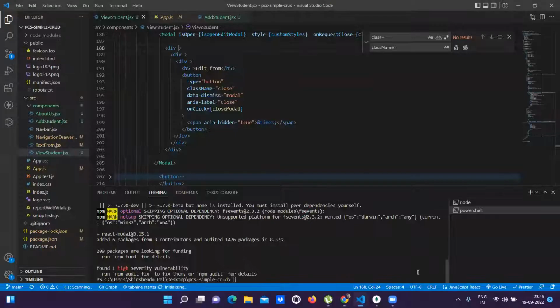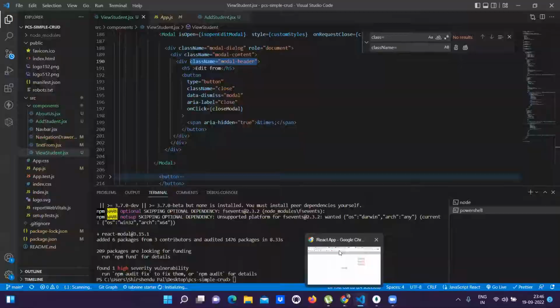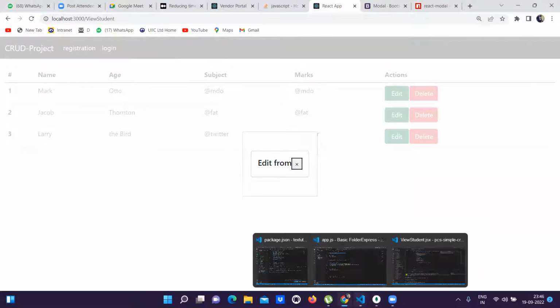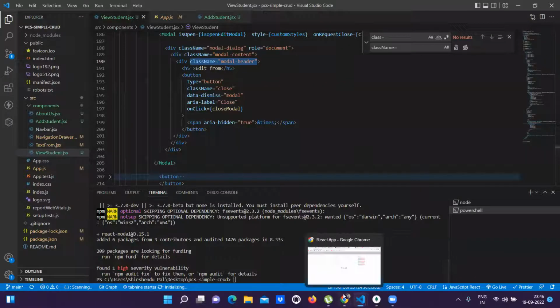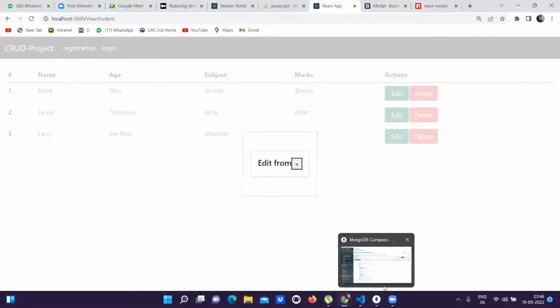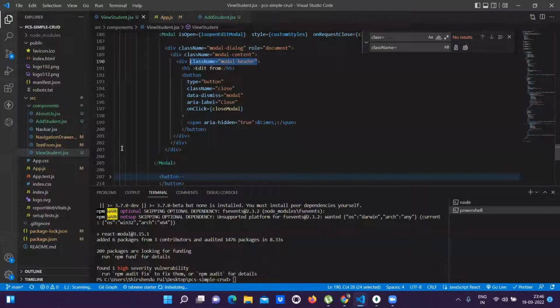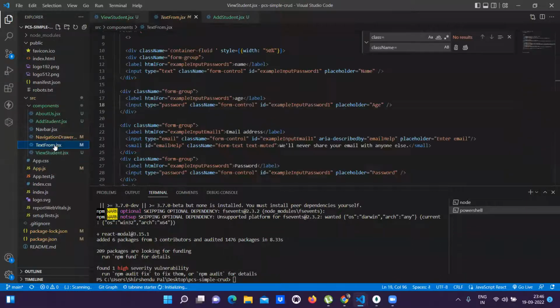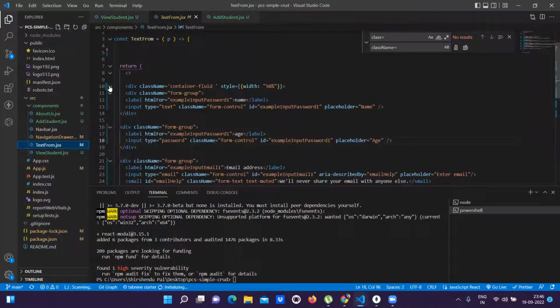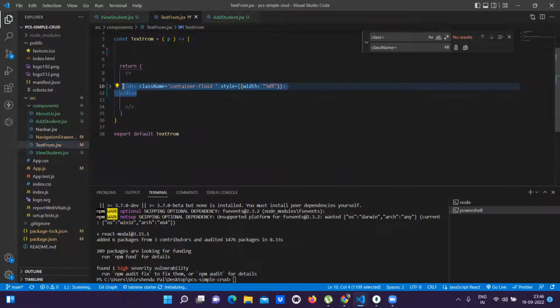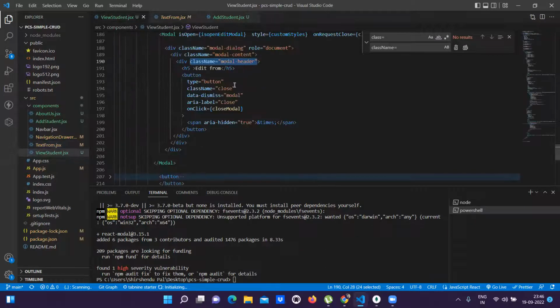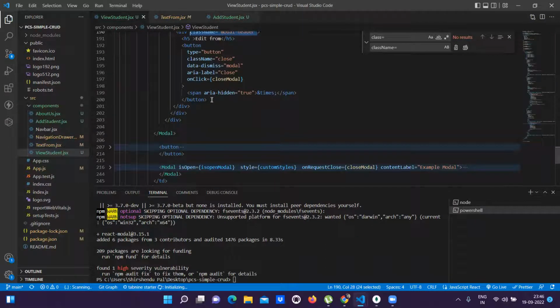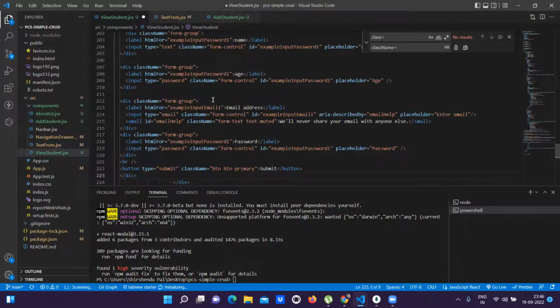Looks like this. Now let's see. Now we'll paste a form. Which form? The form we are using on our registration page. At the button, paste this.